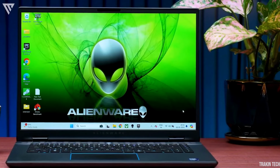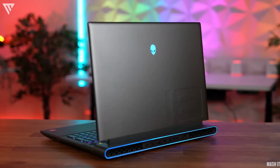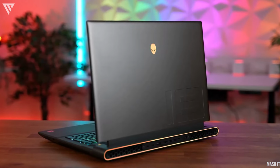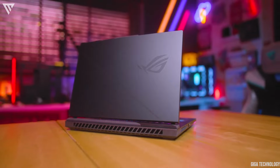They both have different specs, and the aim is to see if it is actually worth buying or upgrading to a newer laptop when there are already older powerhouse laptops available in the market. So without any further ado, let's answer that question.